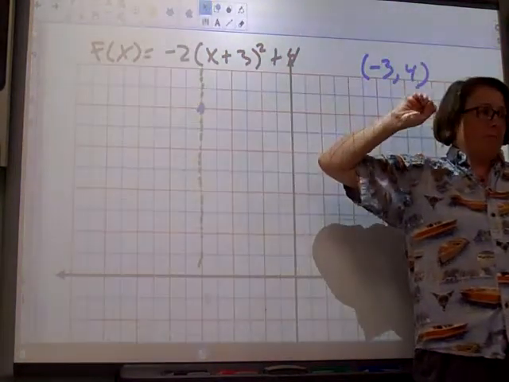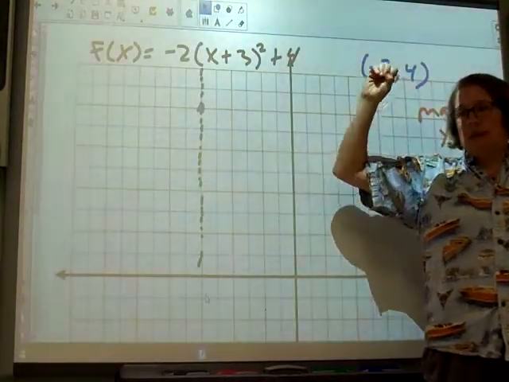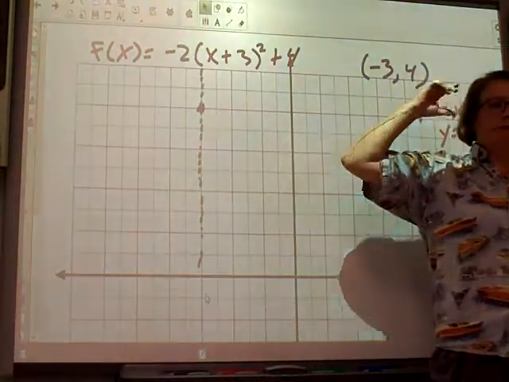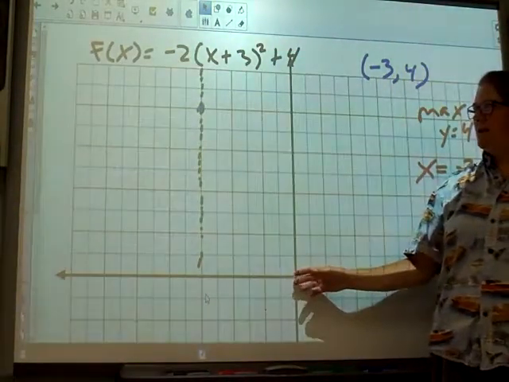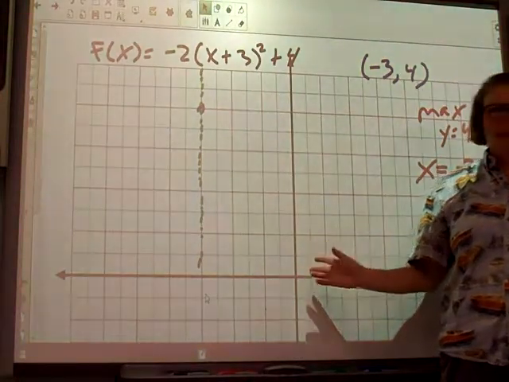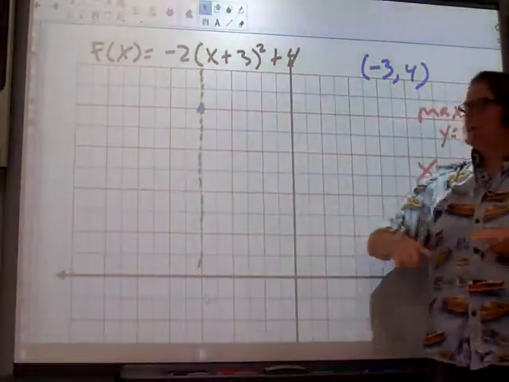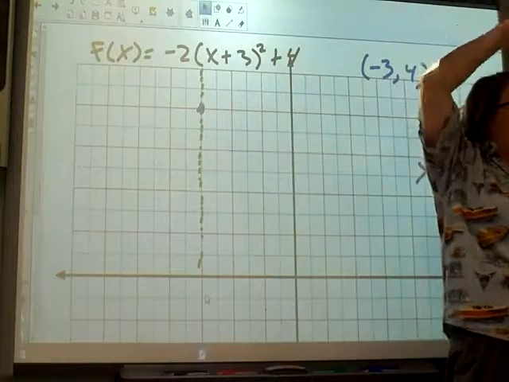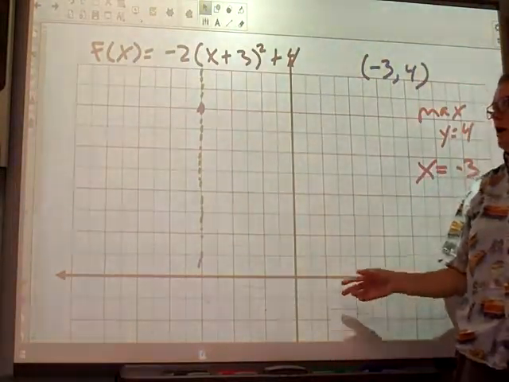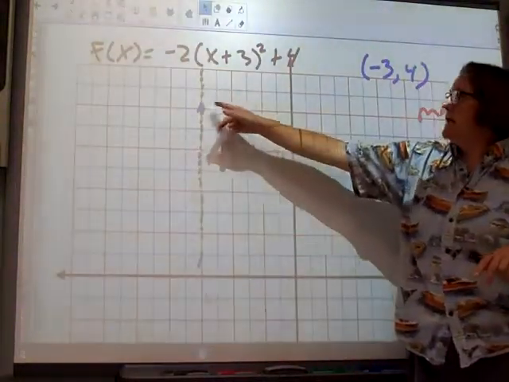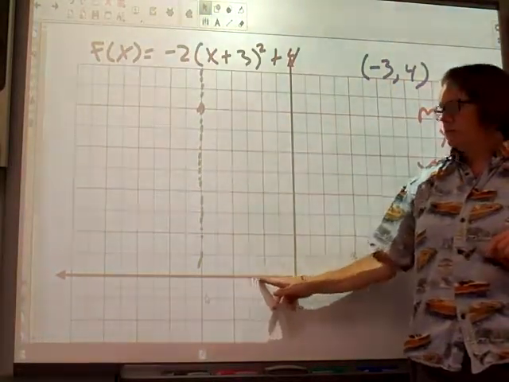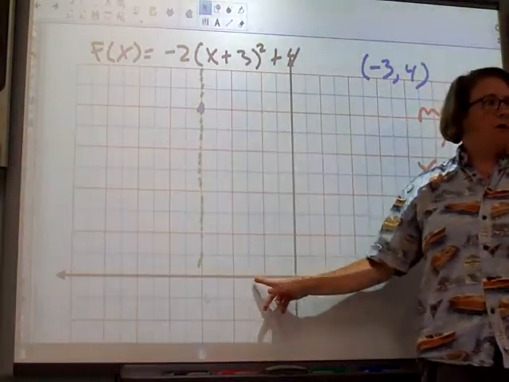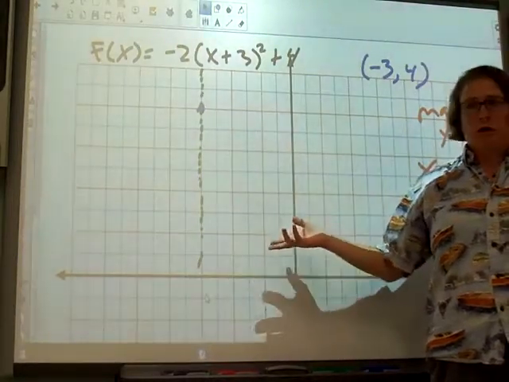You're going to learn from me throughout the year that 0 is a magic number. Because zeros are easy to work with in your head because they're nothing. But this is a case where I'm probably not going to plug 0 in. It's not too far away, but that's just going to make my parabola be humongo, and I don't feel like drawing a humongo parabola right now. So since this is at -3, how about I do -2 or -1? Stay close over there in the ballpark. Okay, do you got a preference, anybody?